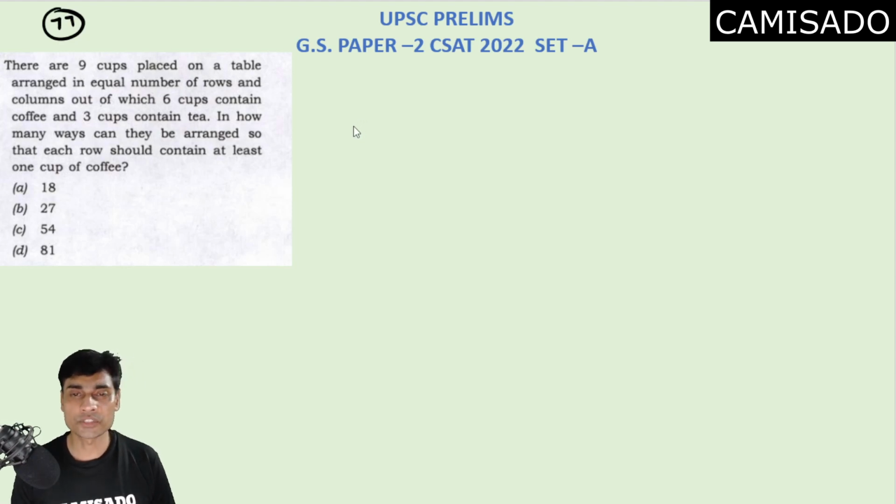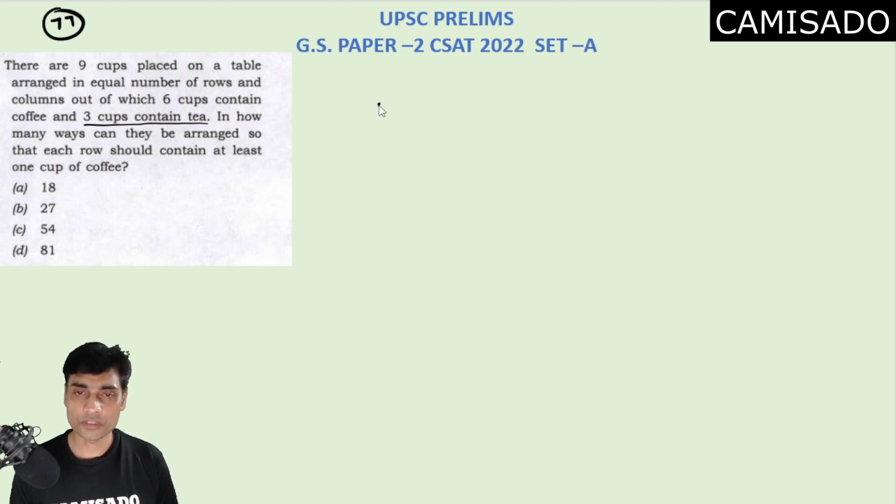Now this is a question of permutation and combination, and in solving these questions we can go for the reverse method, or the thing which is not asked, we should concentrate on that, because it is given at least 1 cup of coffee in a row. So it can be 2 cups in a row also, it can be 3 cups in a row also. So calculating different cases on the basis of cups of coffee is too difficult. So better we will concentrate on 3 cups of tea and we will get the answer.